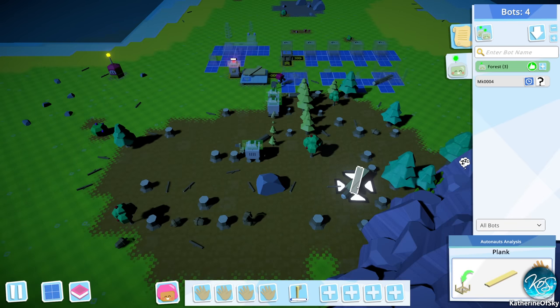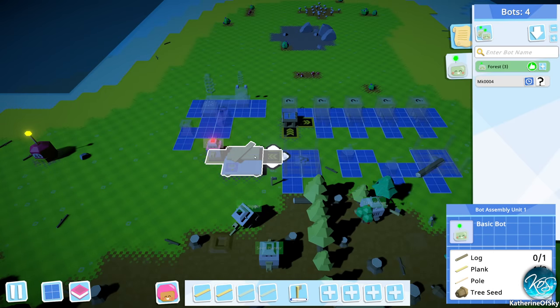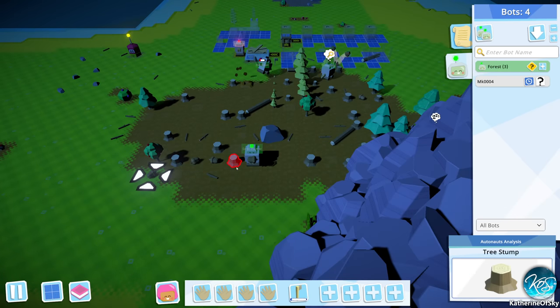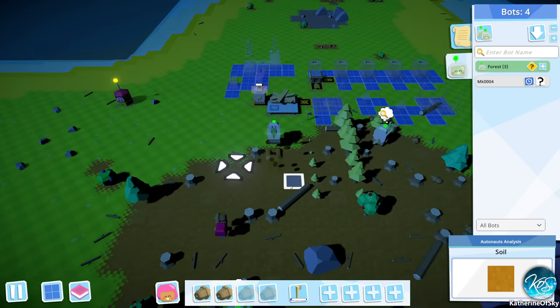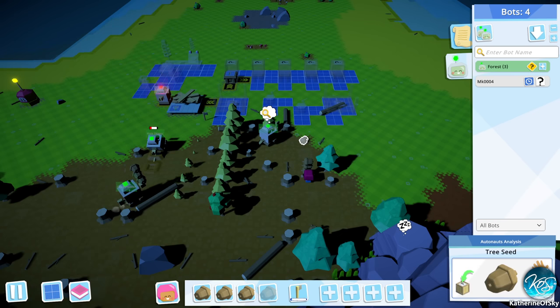Okay. I think we might need to have a charge bot next. Let's get these guys over there. Tree seeds anywhere? There's a couple. I'll pick up a couple of tree seeds here. Stealing them from the other bot. It's fine. I just want to pick up a few so we can have more bots.